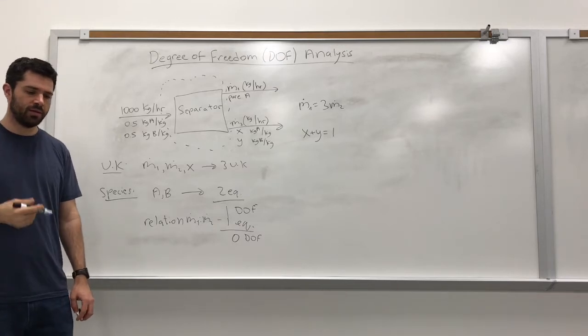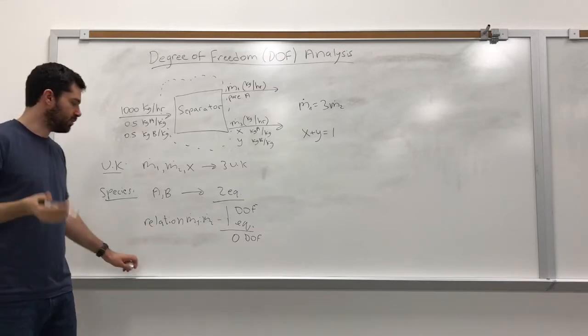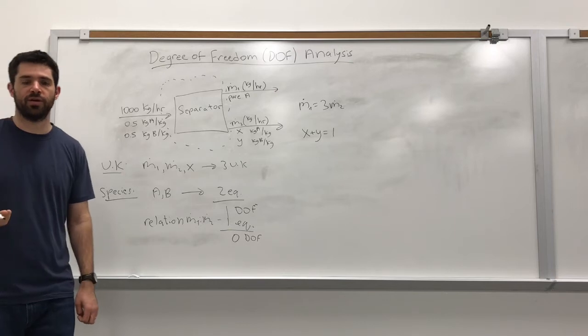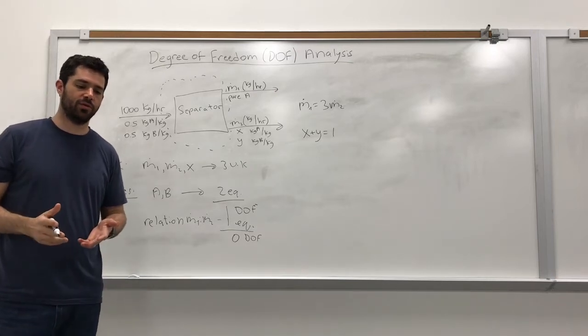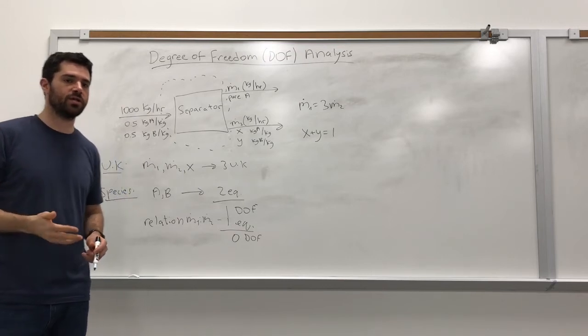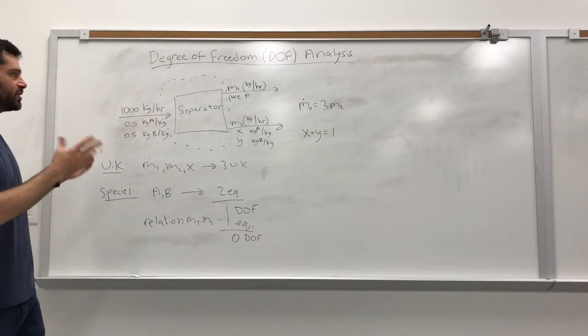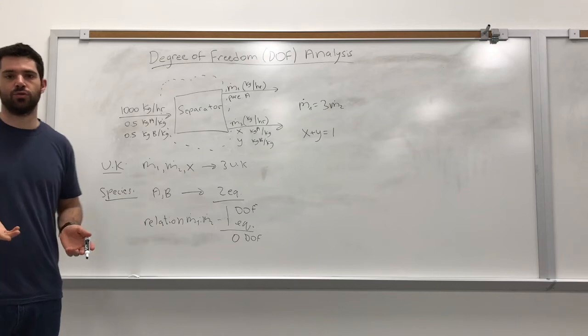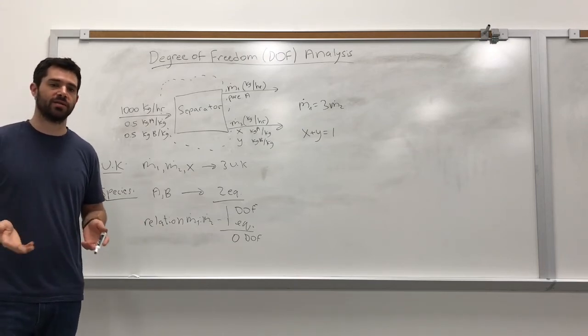So that's basically the simple explanation of degrees of freedom. And you can see that it's something that you kind of have already known in the past just from solving systems of equations, but here it just gets a fancy name and you apply it to processes with mass and energy balances.